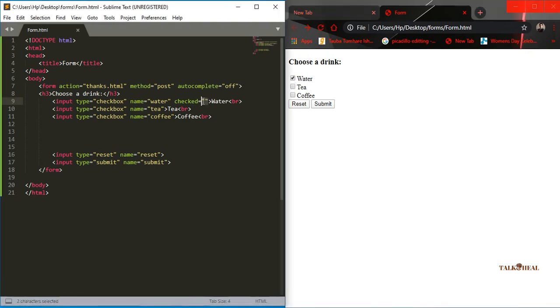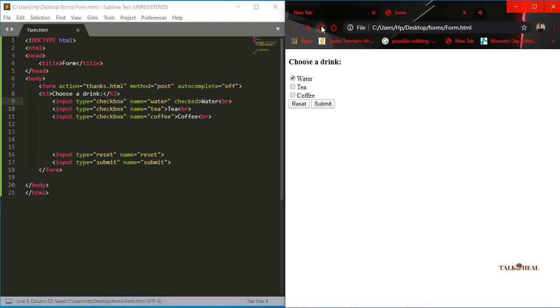You don't really have to give a value inside of checked, so you can also write it like this without equal to and inverted commas. And now if you still try to refresh, you can see it will show you the exact same output. So this is how easily you can use checkboxes in your forms.